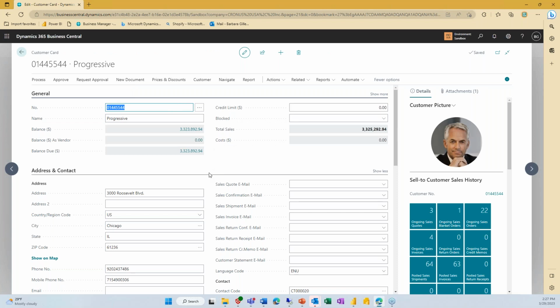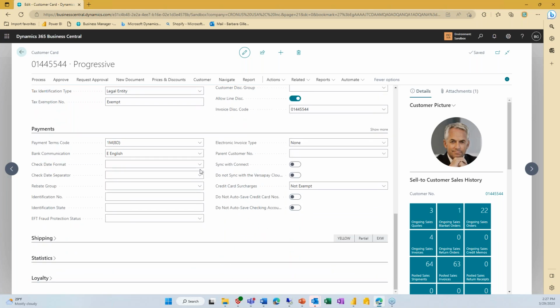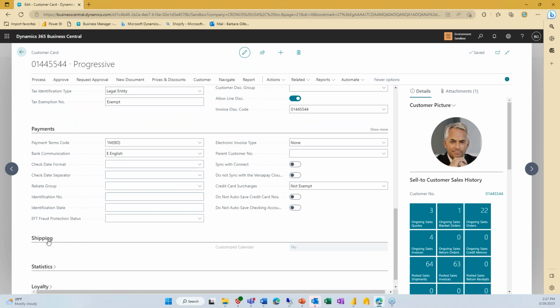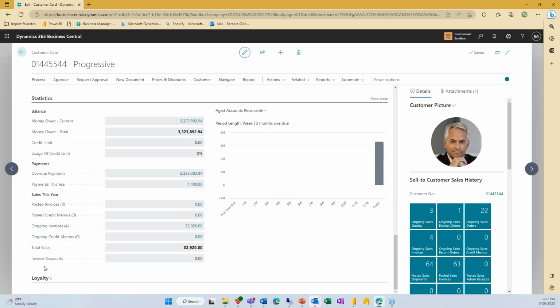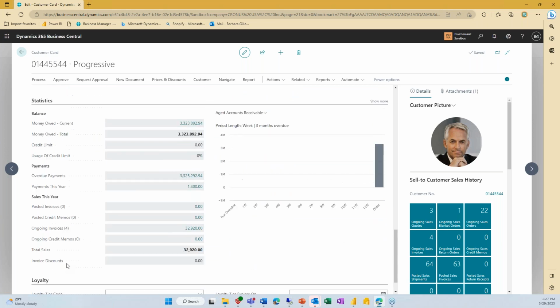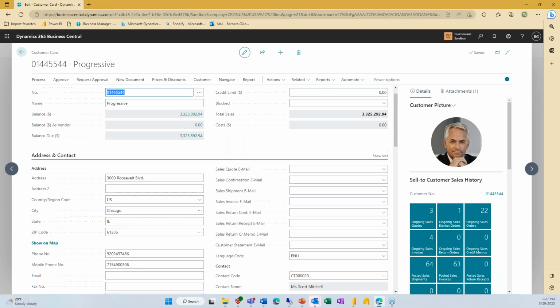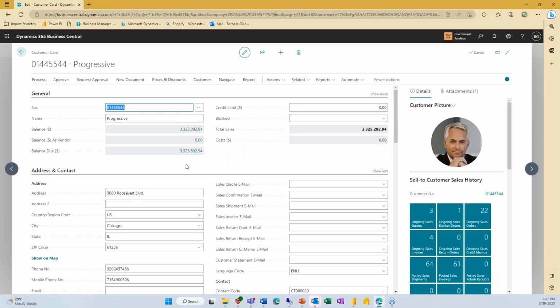If you're wanting to track something on the customer card and you're trying to set something up in the change log, but you don't know what table this is, you don't know what you should be tracking, you can tell here that there's a lot of fields on the customer card. There's fields that aren't even showing on the customer card. You may or may not want to track all of these fields. So by selecting all, it's going to track changes that you may or may not want to. If they change and you don't really care, you don't want to necessarily track those.